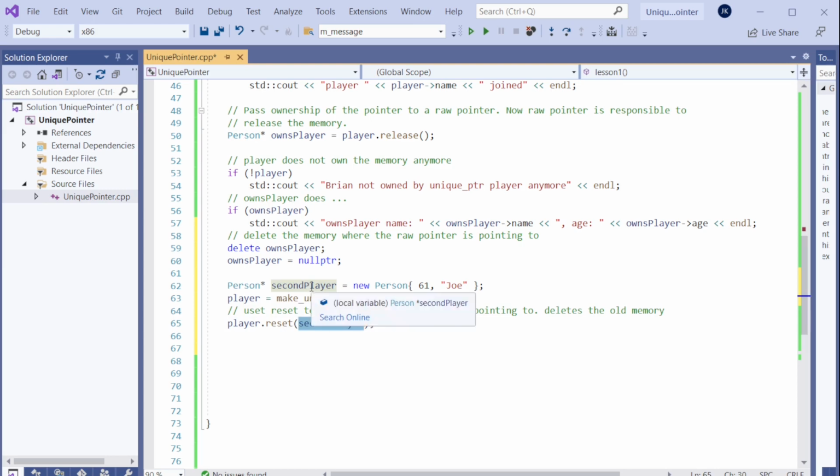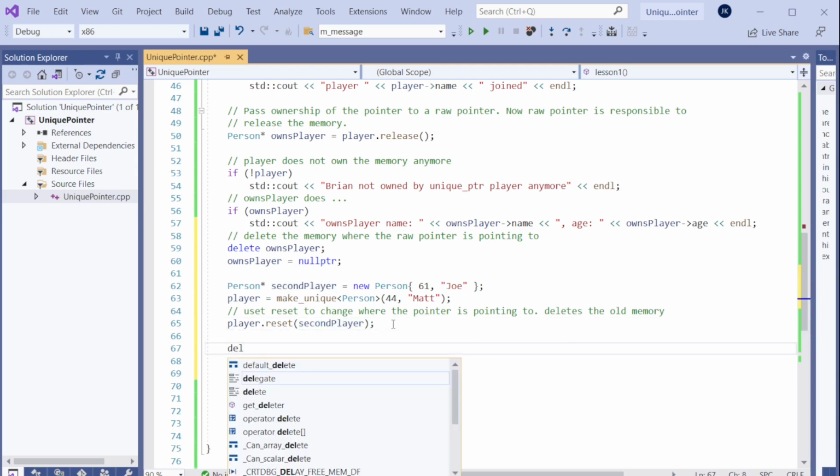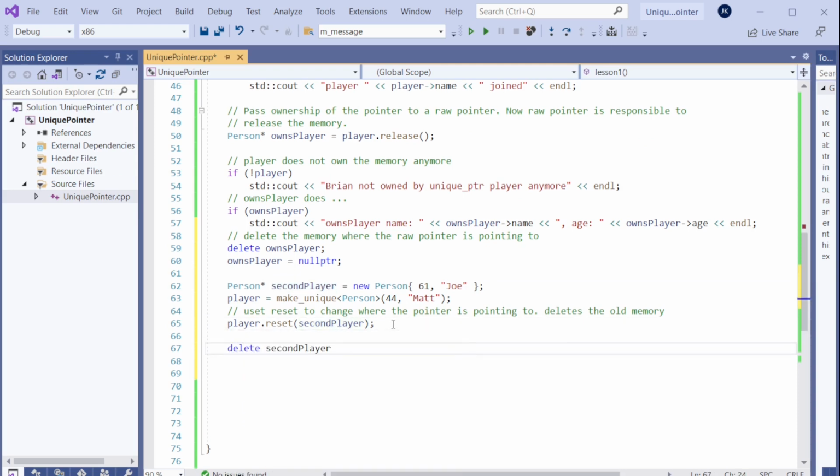Okay. And after this line, it's very important that, because the player is now owning this memory, the second player can't delete it anymore. This is illegal. This will probably crash the program, because the player is now owning this memory. This one should not do anything to this memory anymore. No ownership anymore.